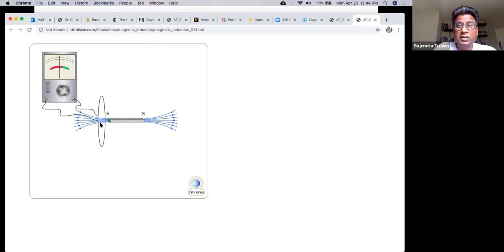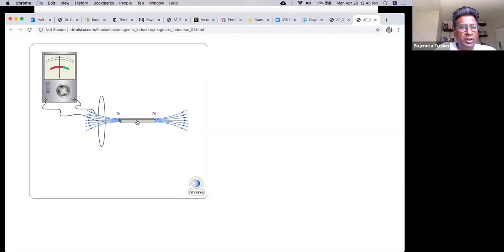In this region, what we'll do is we'll change the magnetic field by moving this magnet. You see, by moving this magnet, I was able to change this magnetic field. And only when the magnetic field changes, you're inducing an electric field all around in this space. And if you happen to place a wire there, since there was an induced electric field there, a current was induced in this wire. So you see, only while the magnetic field changes, you have a current induced in this wire, and this ammeter senses the current.